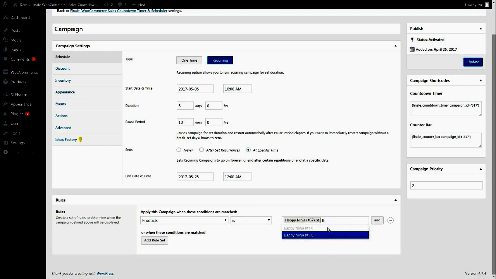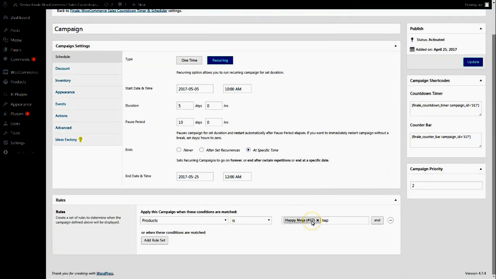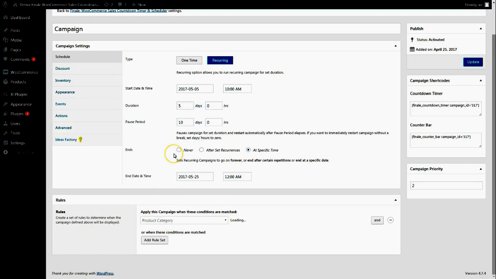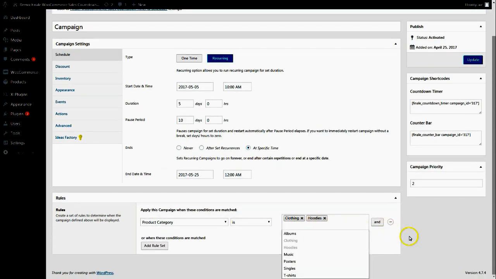Just like you select tags, you simply select products and you can add as many products as you like to this section. Also, you could run a particular campaign on just a certain product category, right? So you can choose categories from here and simply run the campaign on just those categories and not all the products.